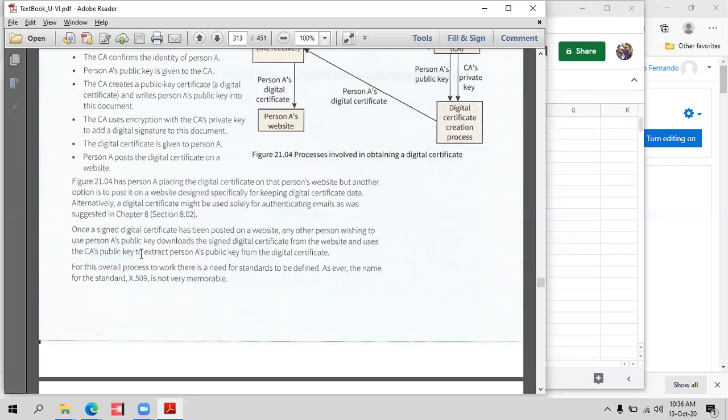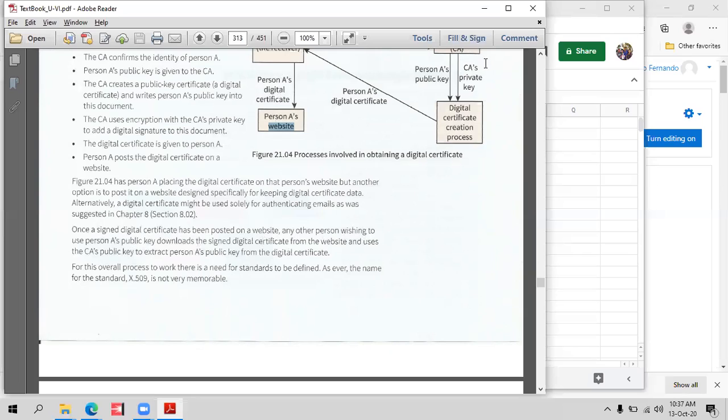Read that again. Once a signed digital certificate has been posted on a website, so like this person A's website, any other person wishing to use person A's public key downloads the signed digital certificate from the website and uses the CA's public key.